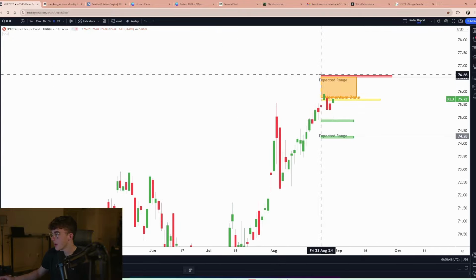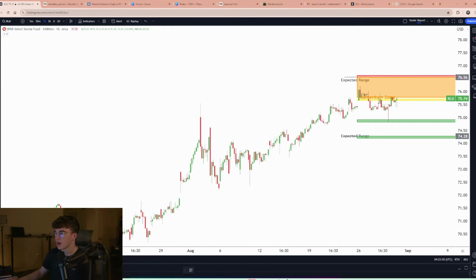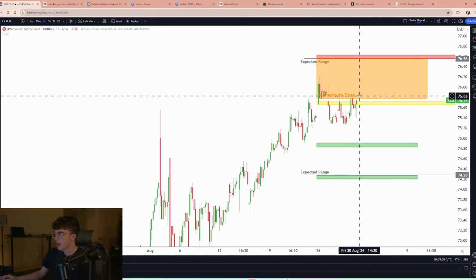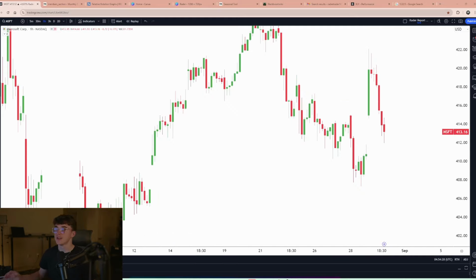So I think that's going to be the ultimate goal for this. Heck, even 9-6 contracts, play the big rally, get a nice big fat candle tomorrow. And this is entry, so as long as you open flat or gap up tomorrow, it's going to be entry. I'm just going to grab some 9-6 calls. And as far as trades to the downside, I found one idea, and it was Microsoft.